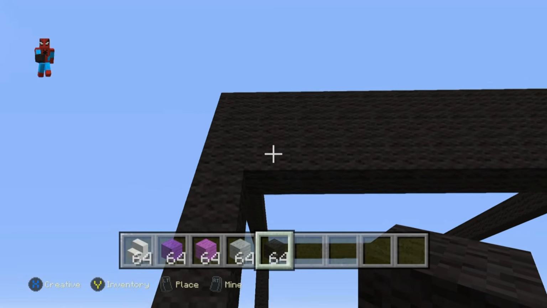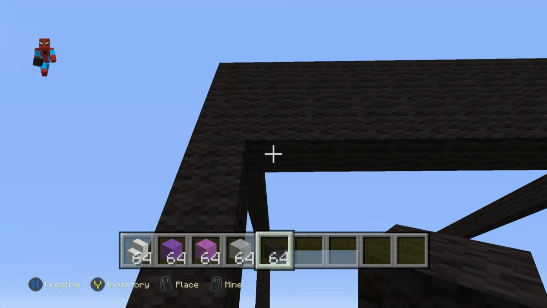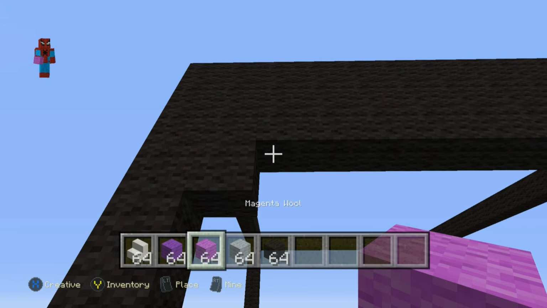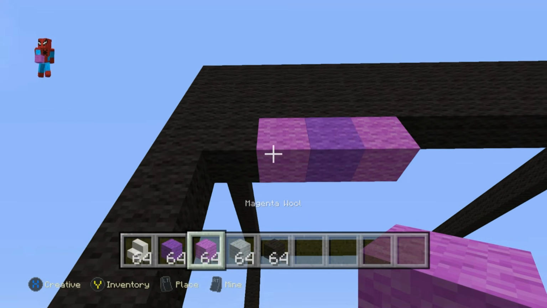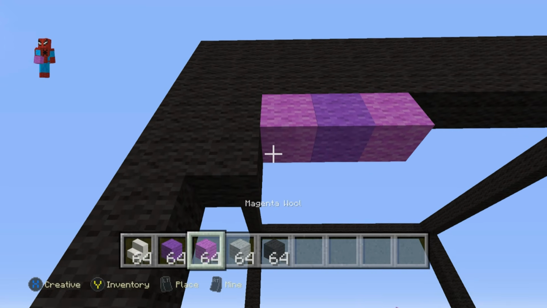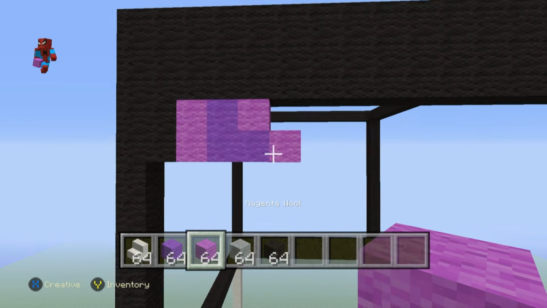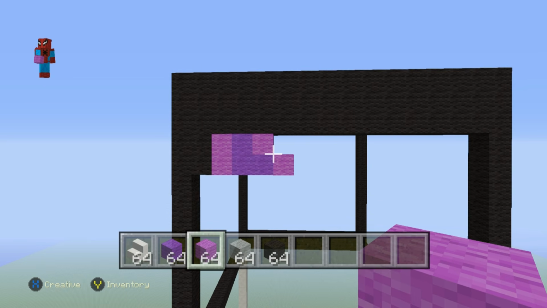Then, from this 3rd row that we have right here, going from left to right, you want to do 1 black wool, 1 magenta, 1 purple, 1 magenta. Drop underneath to the next row, and going from left to right, do 1 black wool, then 1 magenta, 2 purple, 1 magenta. That is the Ender Dragon's left eye, or technically his right eye for him. Once you've done that on one side, do the same on the other.